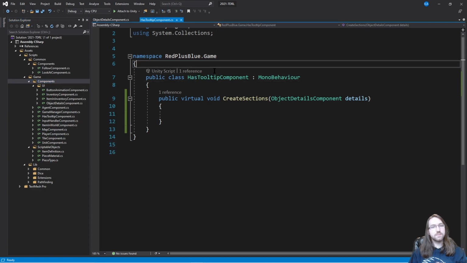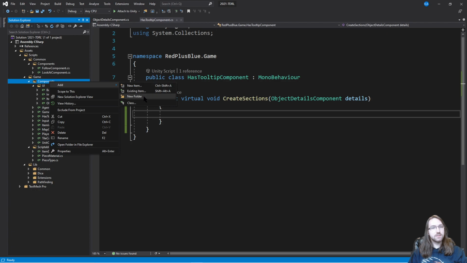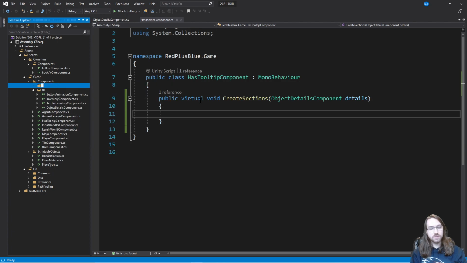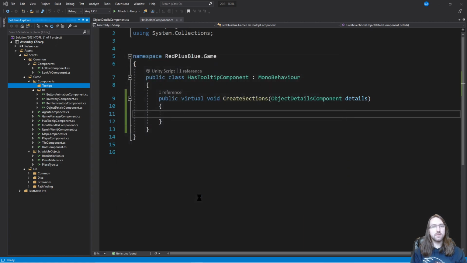So one of the ways, okay, there's a couple things we could do. Let us just create a new folder, and then we'll say Tooltips or something. And we will say that this is a has, I guess we'll say has something like HasSelectionTooltip component. So this will be for different part selections, I guess.